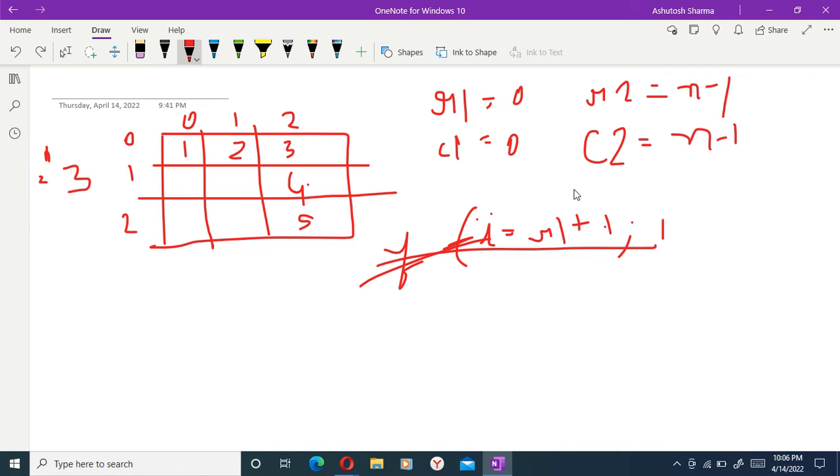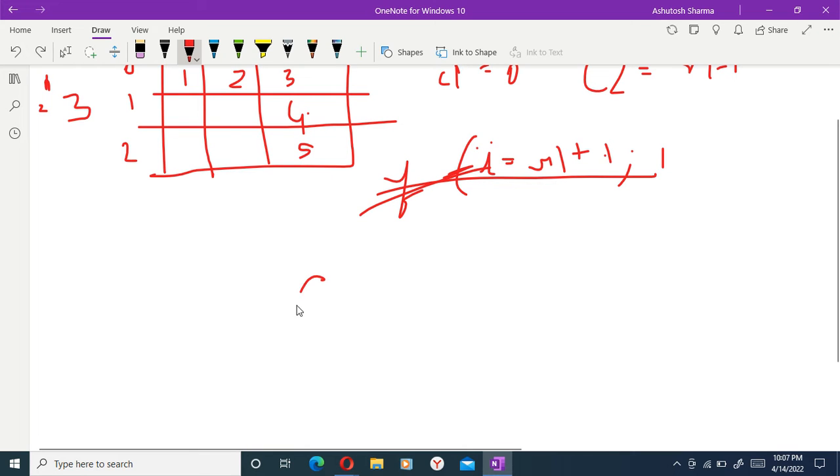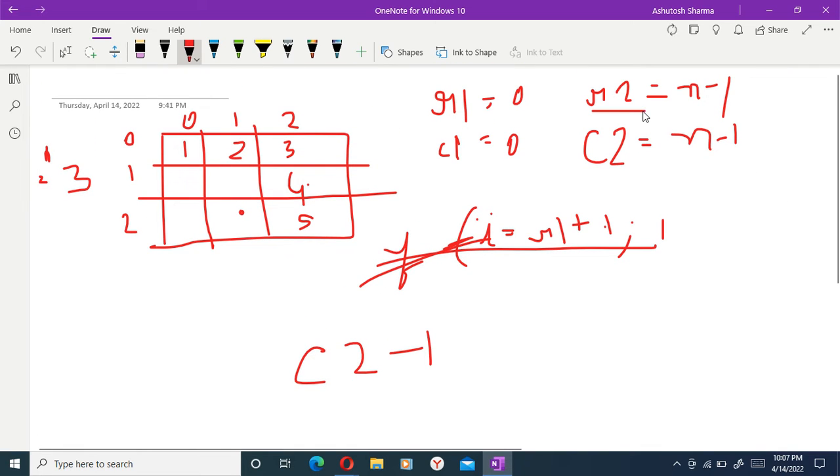So what do we need to take? You might have guessed it. Yes, we are going to take C2. Why C2? You must have a question that C2 is n minus 1, right? C2 is n minus 1. So how can we fill this? You must have guessed this also, that we are simply going to iterate from C2 minus 1, that is from this column. And the row is going to be the same, R2 only. That is not any different from the previous one.